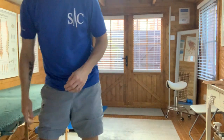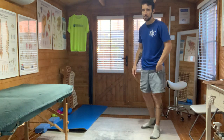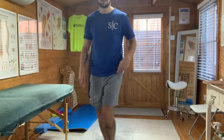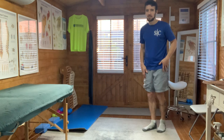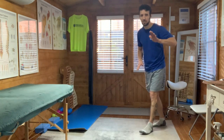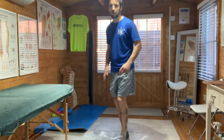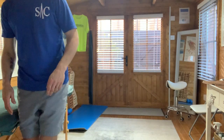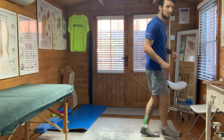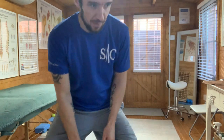I also noticed I was starting to walk on tiptoe on my injured leg, which is a movement pattern I didn't want to reinforce. So I've been forcing myself to roll through the foot — planting my heel, rolling through, and pushing off from the toe as normal. Walking like that keeps it moving, stops it seizing up in a shortened position, and prevents any weird compensatory movement pattern from setting in.